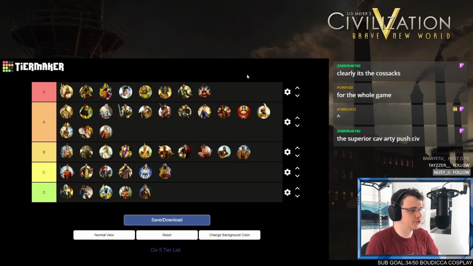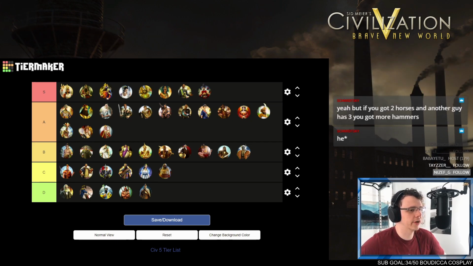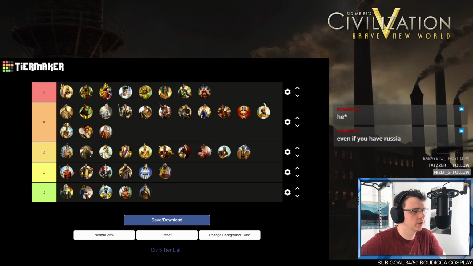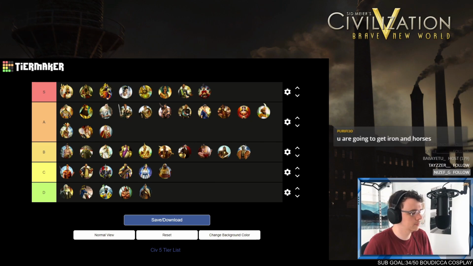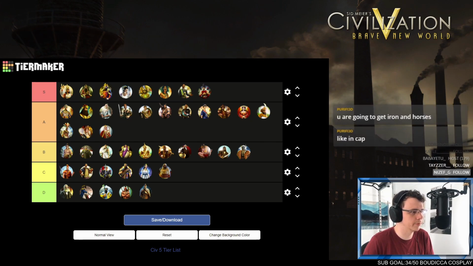Yeah, Cav is super important, Samurai control. I'm not sure how that's a relevant argument, Smitsky. Russia gets 2 hammers more than everyone else from like turn 15? 1 hammer more from turn 6 and an extra hammer from turn, I'm not sure, like 15 or so. It's just extremely strong.